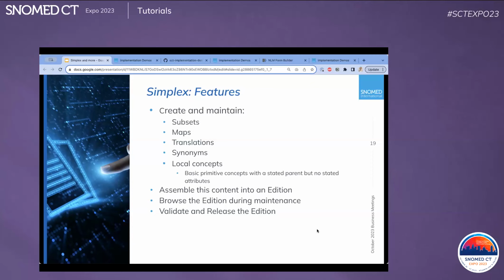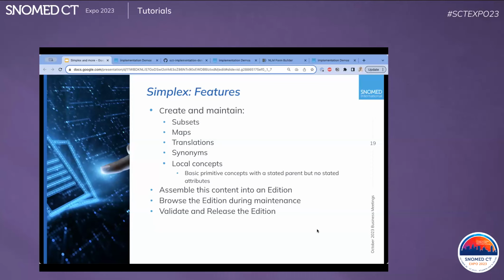So if you need one concept for mapping to a terminology, or you need one concept to be compliant with something in the communicable diseases list, or some ingredient or substance for a product, you can create them in a very basic way. And when you start to say, okay, I would like to add a definition to the concept, I want to add the properties, and I want to fully model the concept, then that means that you have outgrown Simplex, and you need to go to the next step.